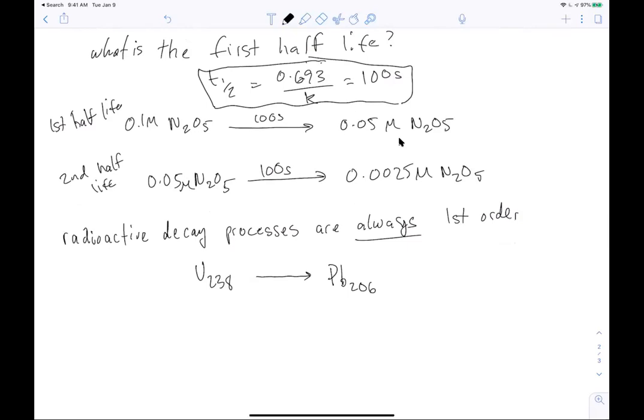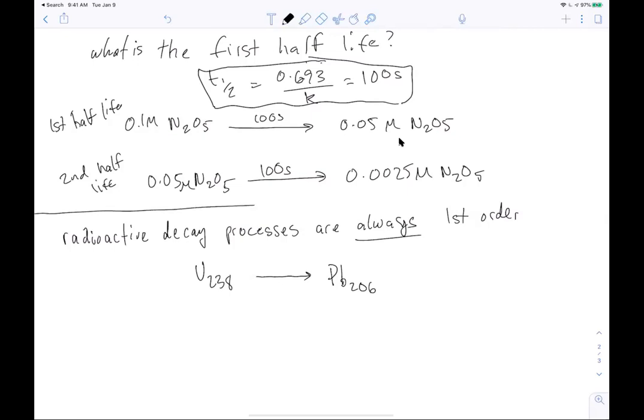So carbon dating is probably the most common thing that we do, right? That's dependent on these radioactive decay processes. And if you know the half-life of whatever the element is that you're looking at, you can back calculate how old, for example, a sample is. So if you have a tree or something that's been felled, that you find out in the middle of nowhere, you can cut that down. And you can take a sample back and look at the ratio of the isotopes in there and figure out how old it is. That's all based on this idea of half-lives.